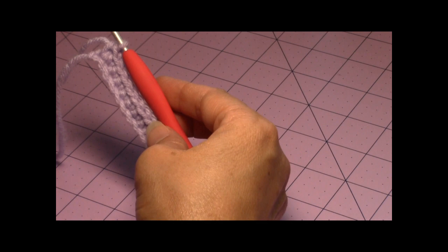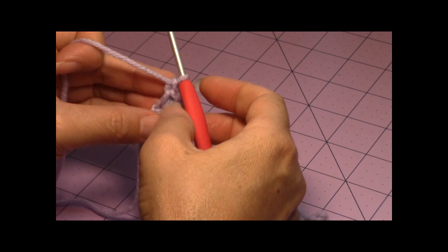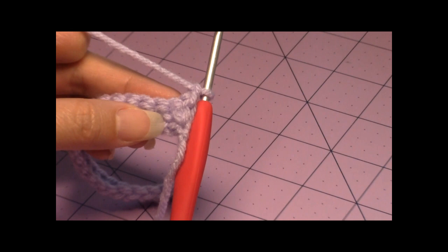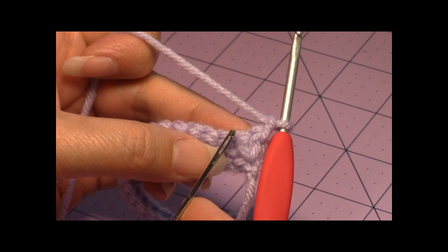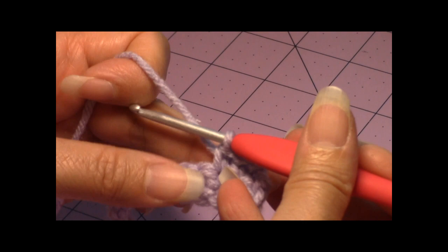So then to move up to the next row, we're going to be maintaining the stitch count of 22. You chain one, turn your work, and then you're going to go into the next stitch over. So you don't want to go into the stitch beneath the chain one. So that would be right here. You want to go into the next stitch over, and then bring up a loop to make a single crochet. And then you just make one single crochet in every stitch back across, maintaining your stitch count of 22.